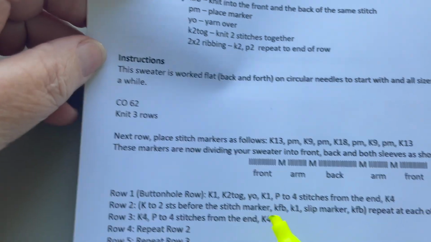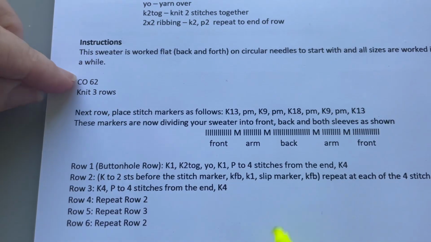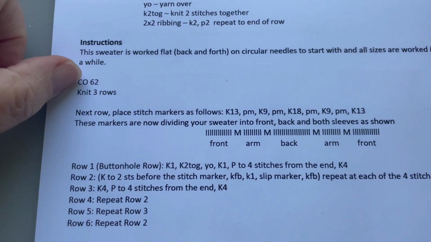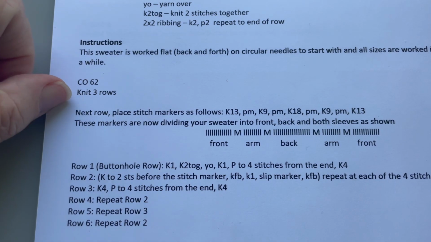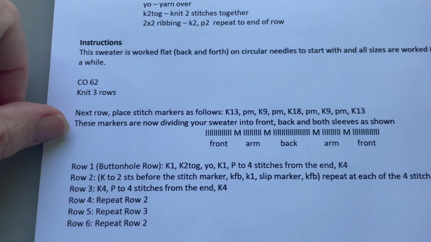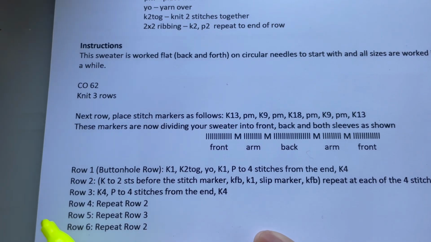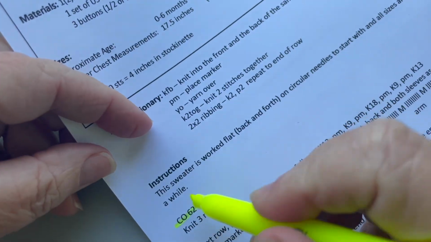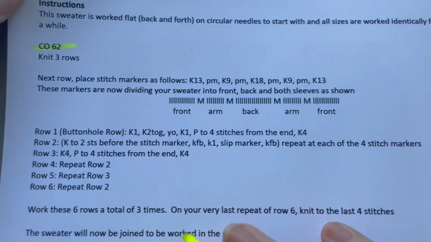So there's only one cast on, which is sort of unusual. Usually if you've got a bunch of different sizes, you have a different cast on. But your cast on is 62 stitches. You're going to knit 3 rows. So right now, I might go, okay, cast on, just so that I can find it and I don't have to go looking for it again.